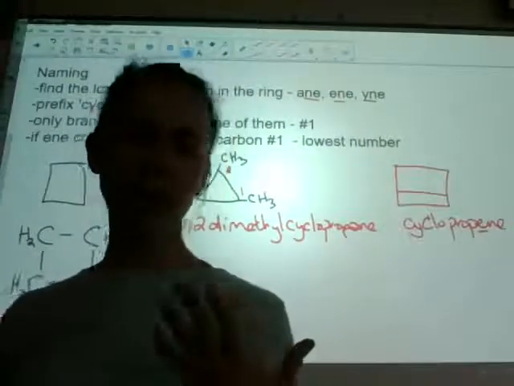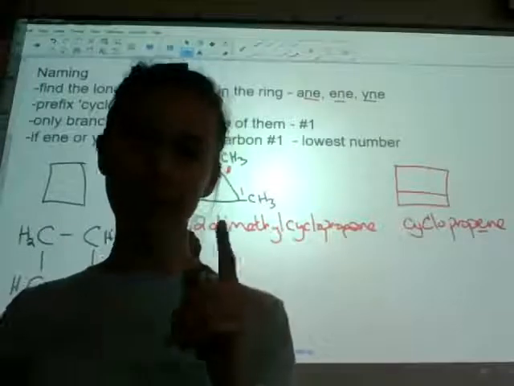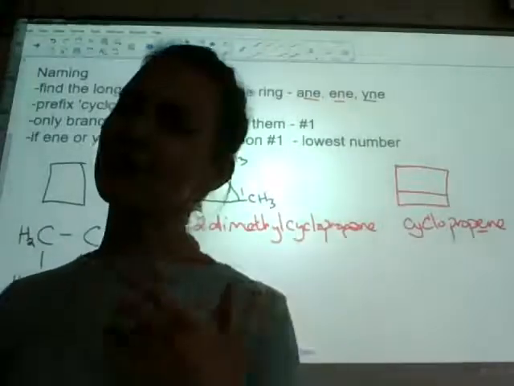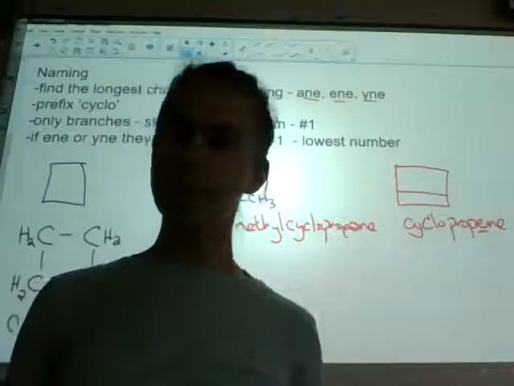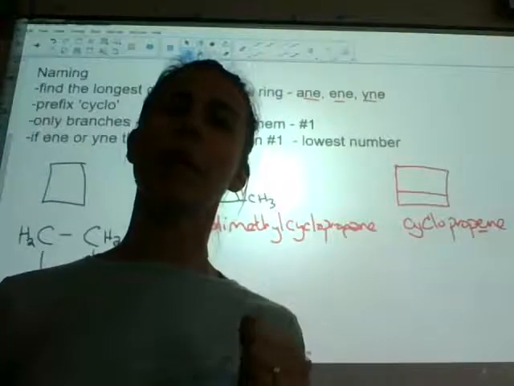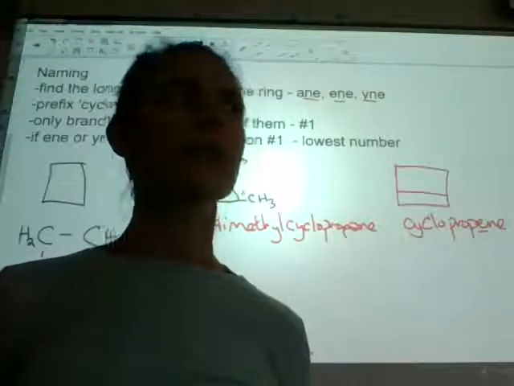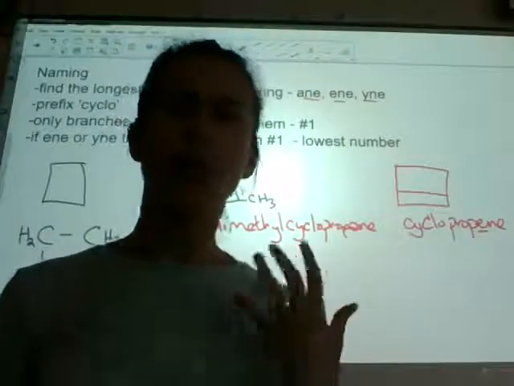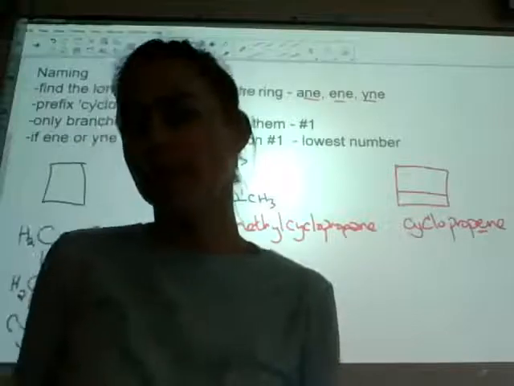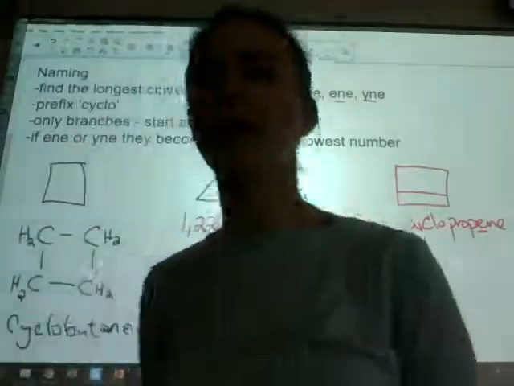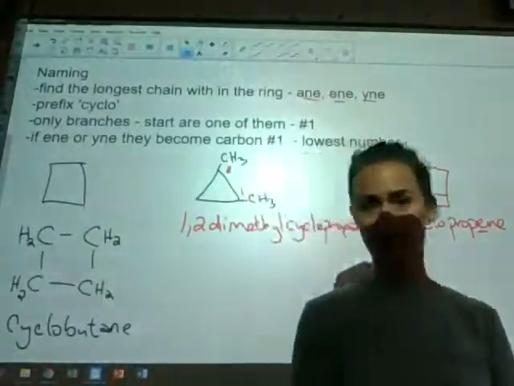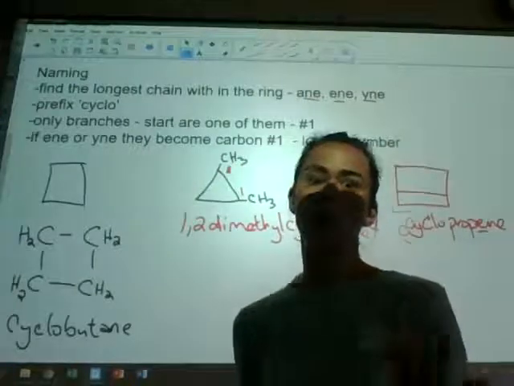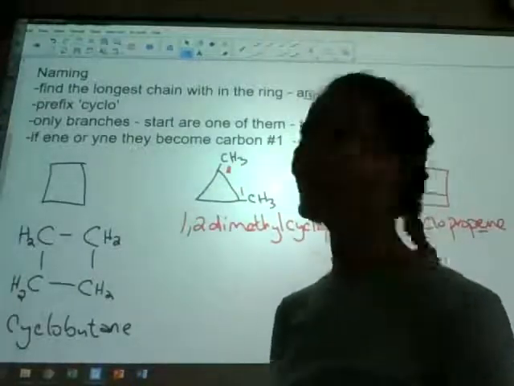So you could technically say cyclopropa-1-ene, but I forgot to mention this on the other days, that if you don't see a number, you always assume it's the very first carbon. It's kind of like saying X in a math question. You don't always put 1X because you know the one's there. It's the same idea as when you're naming your hydrocarbons. So it's assumed that it'd be 1 if you don't see a number there.